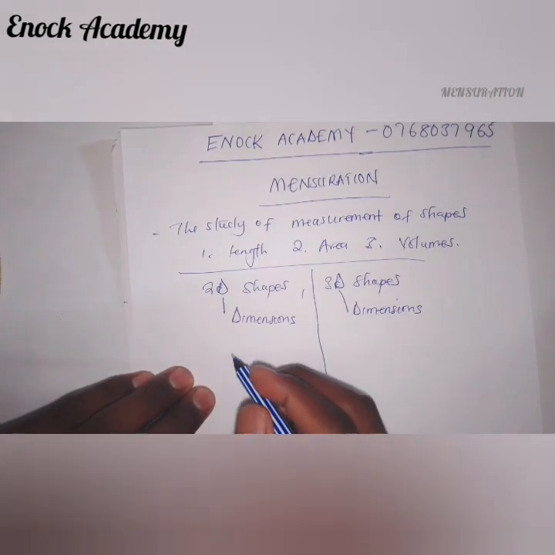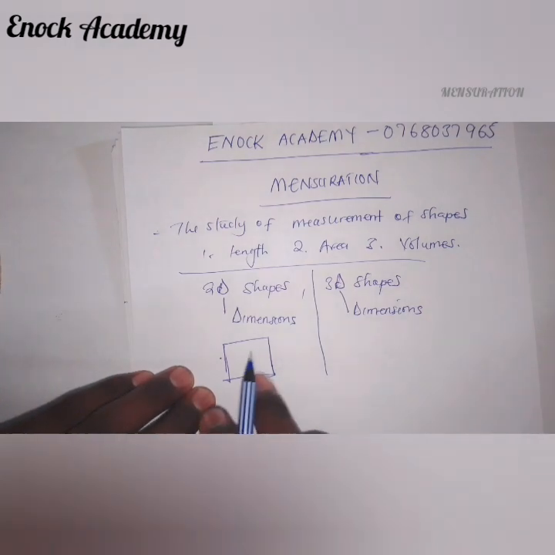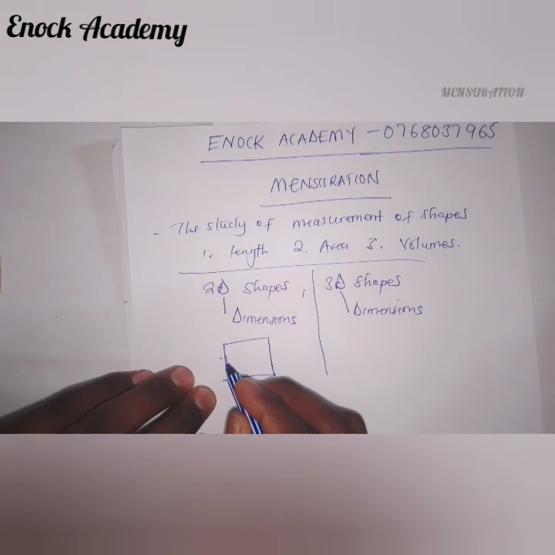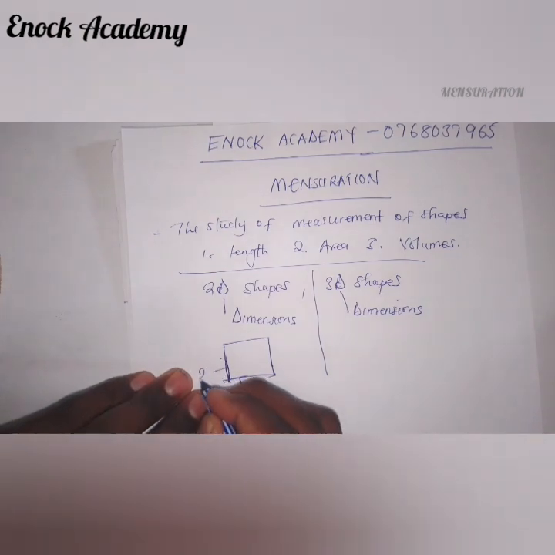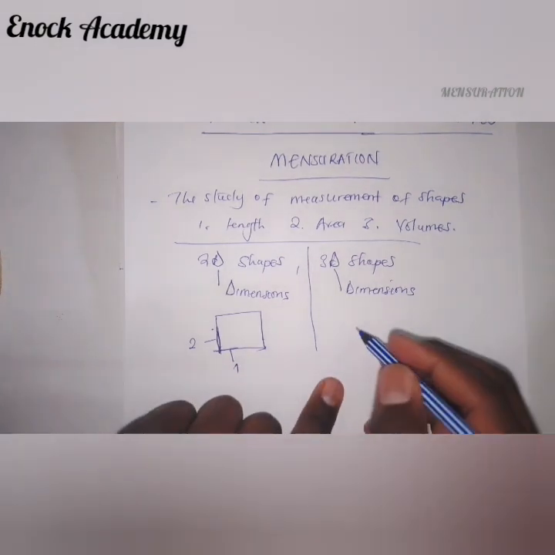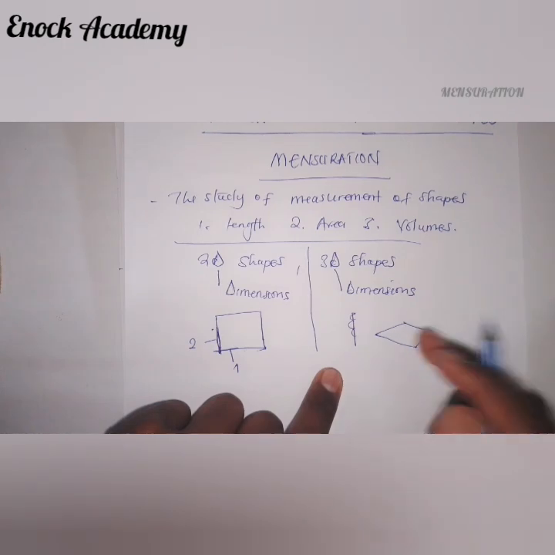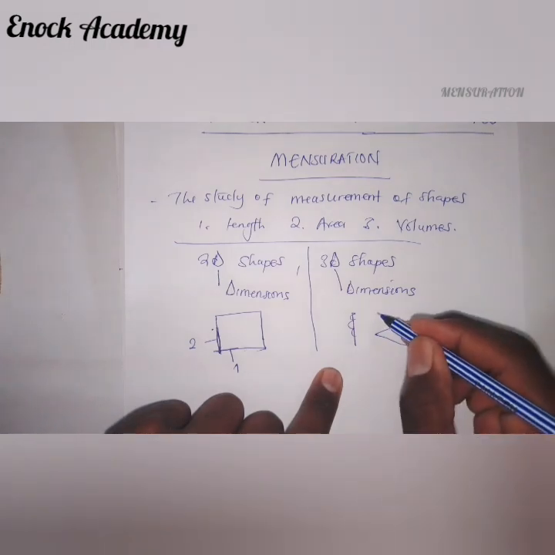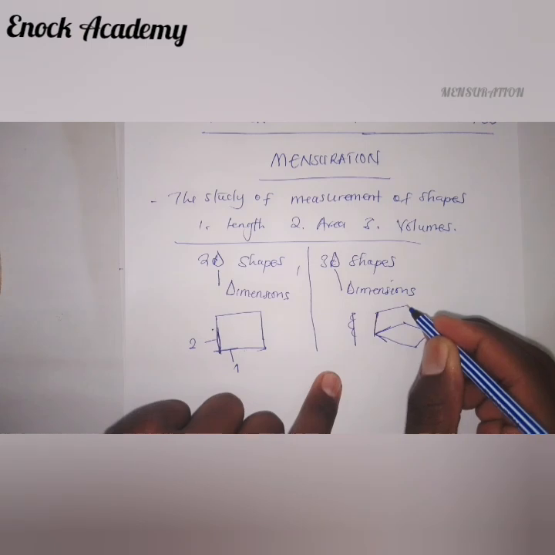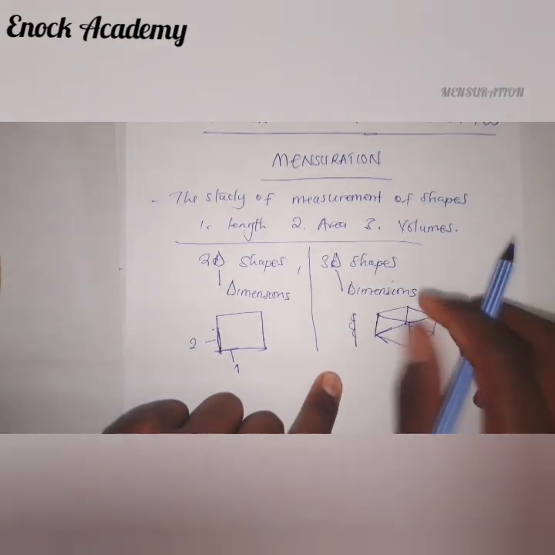Let's say, for example, when we talk of a square, the square looks like this. This one is a 2D because it only has 2 dimensions. We have this and this, so this is 1 and 2. Now, how can we draw this in 3D? This is the square in 2D. Then in 3D, we're going to add the third dimension. So we have 1, 2, and 3. So the full shape is going to be something like this. This is what it means when they say 2D and 3D.